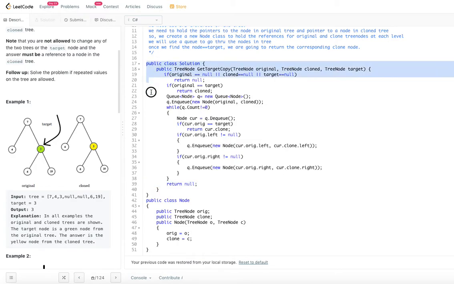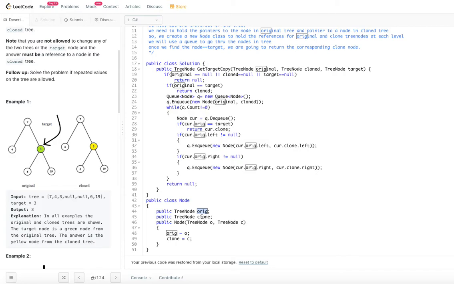Let's look at the space complexity for this algorithm. At a given point in time, we are creating this queue, which holds the nodes. Nodes have two pointers: the original node pointer and the clone node pointer. At a given point in time, the queue will hold nodes equal to the size of the level.